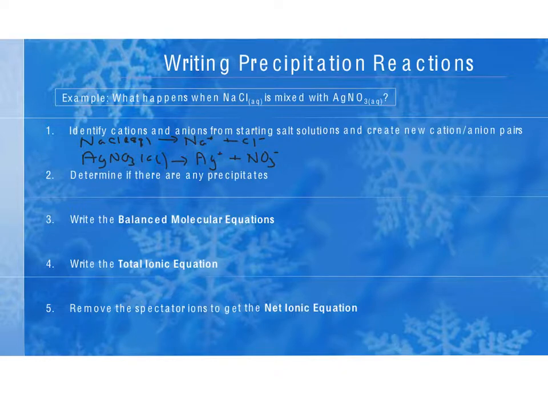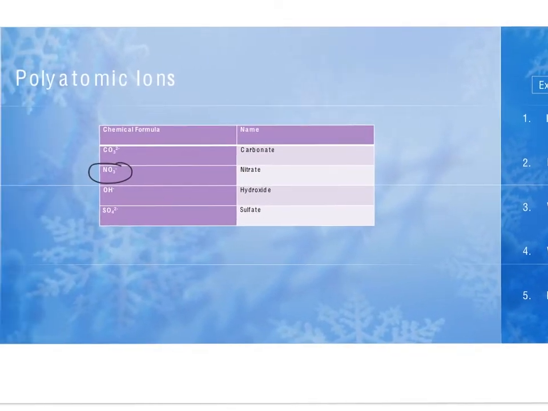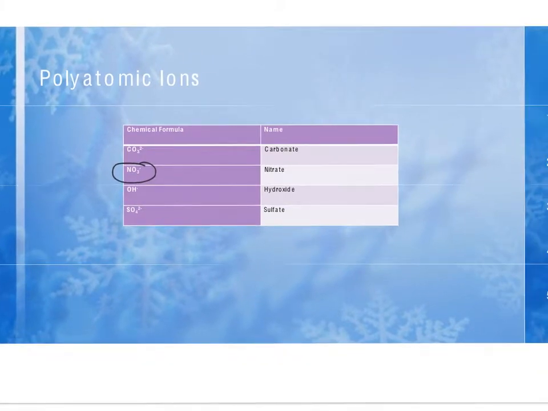And if you look in your lab procedure, we have a table of polyatomic ions. So these are things you have to start to recognize. But you'll see right here, I've already circled the nitrate. It's present as a group. It's a covalently bonded compound, and it has a -1 charge. So you may not know the charges of your polyatomic ions off the top of your head. So look at this chart. Look at this table to find the charges.